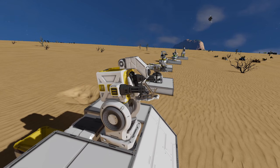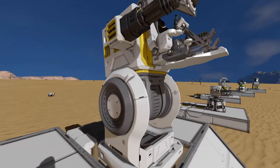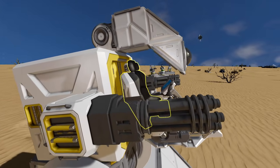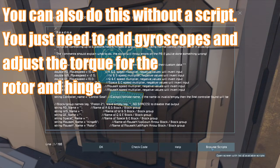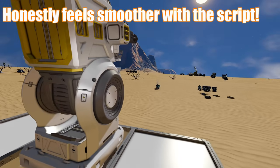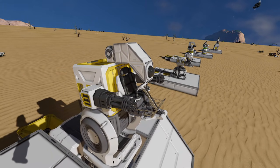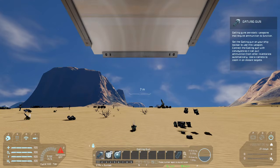For up and down motion, you could use a rotor facing horizontal or use a hinge. I used a hinge with a small part that uses a large conveyor hole, so I had the same little conveyor box to convert to the small connectors for the Gatling guns. This one is running off a script — the Cockpit Piston Rotor and Hinge Controller script — which makes this a mouse-controlled turret system, as Don has demonstrated in a previous video. Let's just raise the headpiece first.